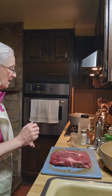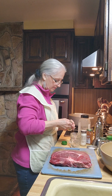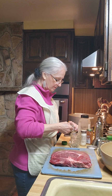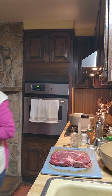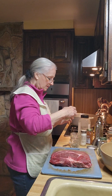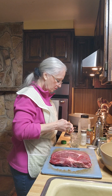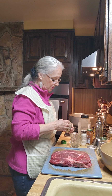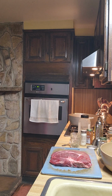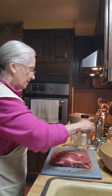All right, 2 teaspoons of dried sage. 2 teaspoons of dried thyme. 2 teaspoons. I've got a powder here, so I'm going to have to adjust for that. 2 teaspoons. Yeah. I haven't been able to find any thyme except ground thyme. I don't know what happened, but it's nowhere in the store to be found. A teaspoon of dried rosemary.